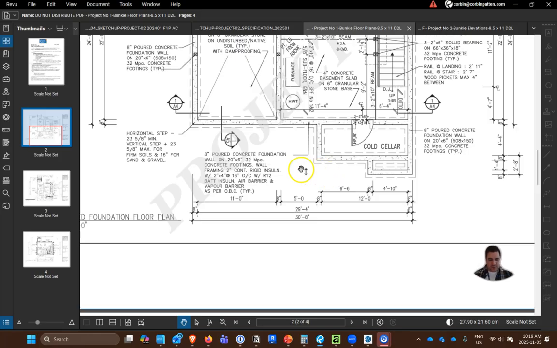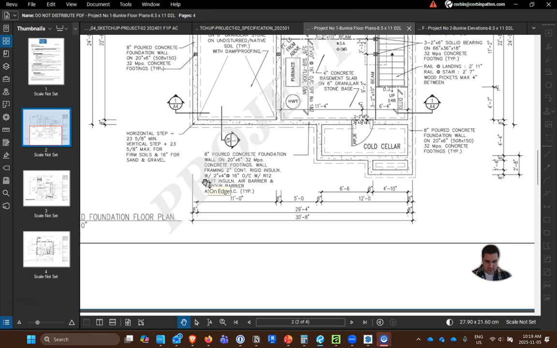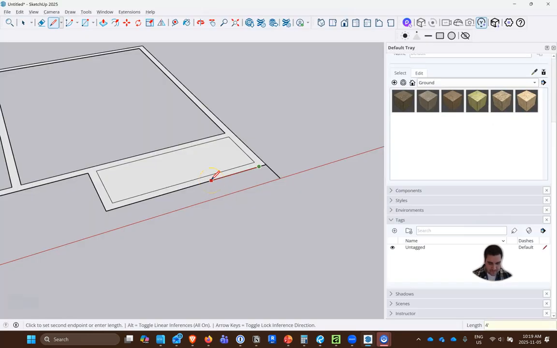And then we just have one last part, which is our staircase area here, I believe. So that is 5 feet. So 4 foot 10 to the inside and then 2 feet out, I believe. 1 foot 4 plus 8 is 2 feet. So let's just go out 2 feet. And then we're going to go over, let's go over here. Let's go over our 8 inches. And this was, I think, 4 foot 4, 4 foot 10. 4 foot 10. And then we're going to go over our 8 inches again.